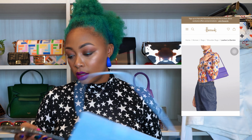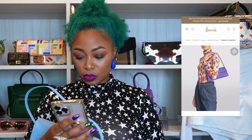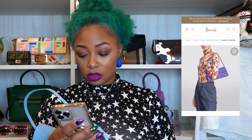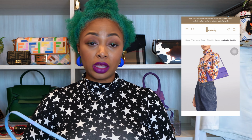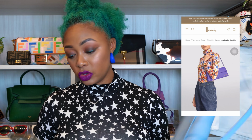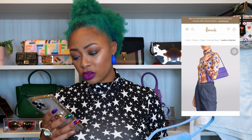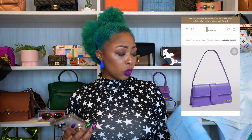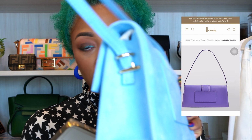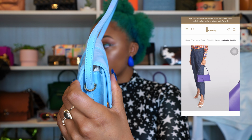Let me take a look at this one. This purple is gorgeous. Oh my God, it's beautiful. And it's leather too. Always when you're spending the type of money for leather, it's going to be a better deal than this. But I have sprayed it with protectant and I haven't had any issues with this as well. But I don't think that one comes, no, it's not showing a longer strap. Oh, and there would be nowhere to put it either because it only has these little hooks on the side which are already occupied with the shorter strap.